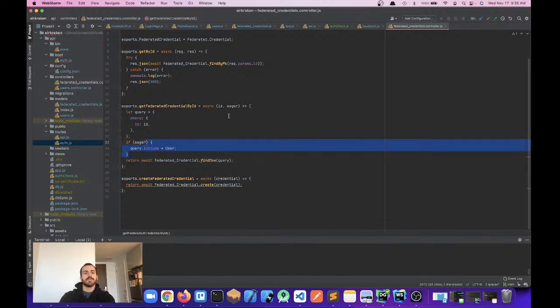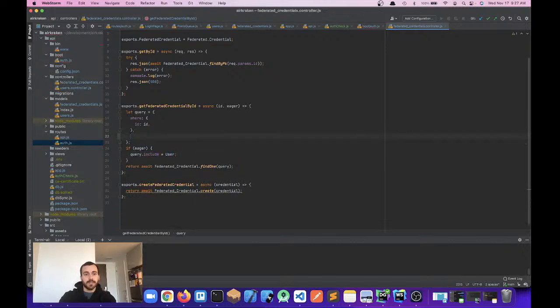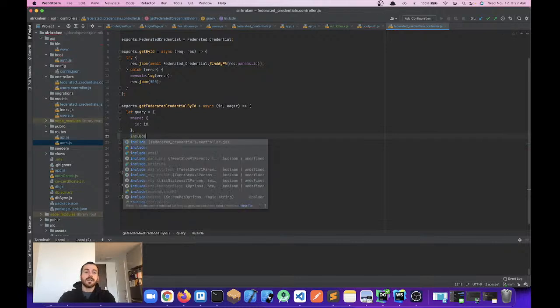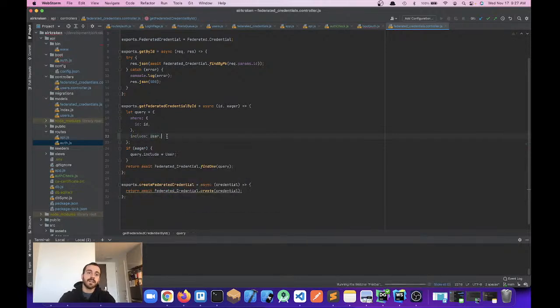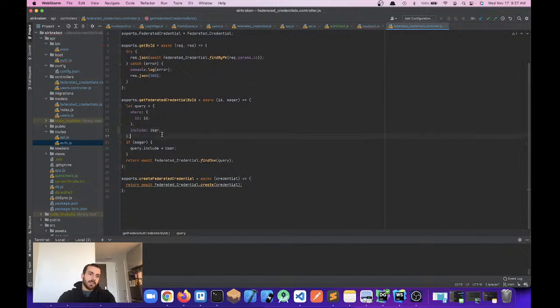But then I also have a flag for eager loading, basically, if we want to return the object that's related to it, which in this case is the user, that relationship as I talked about earlier. If we want to return that, then all we need to do is add it to our query with the include attribute. So we just go query.include user. If we wanted to do it by default, we'd do something like include and then user, like that. That's a query just right there.